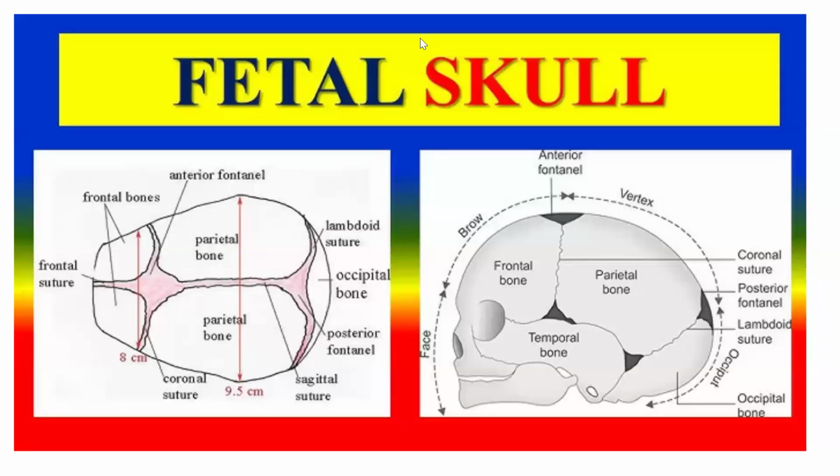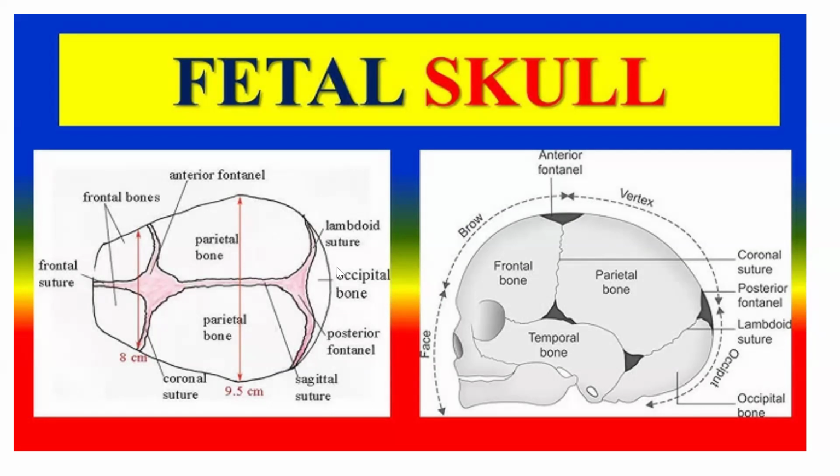Now, here's the fetal skull before we embark upon the mechanism of labor. As you can see here, this is the parietal bone, and the suture between the parietal bones is called the parietal suture. Then there is the posterior fontanelle, this is called lambda, and the suture is the lambdoid suture. Then there is the anterior fontanelle, which is called bregma. It's a diamond-shaped fontanelle, and these are the coronal sutures. Then you have the frontal bone and the frontal sutures.